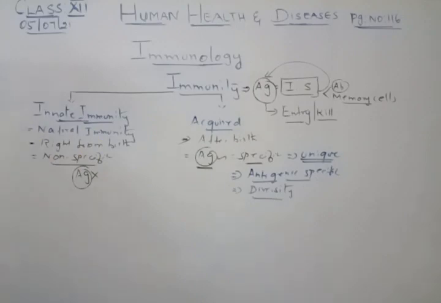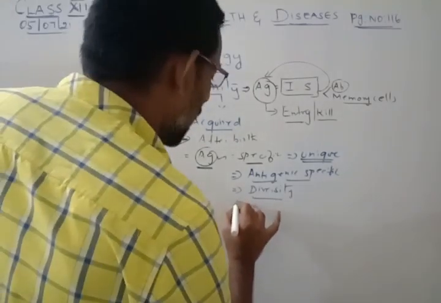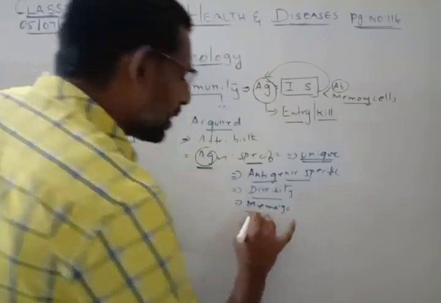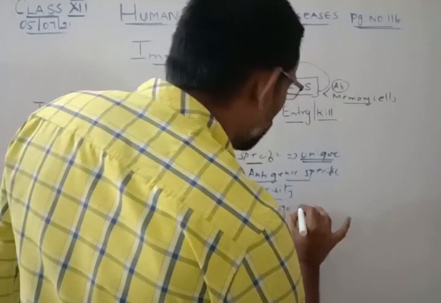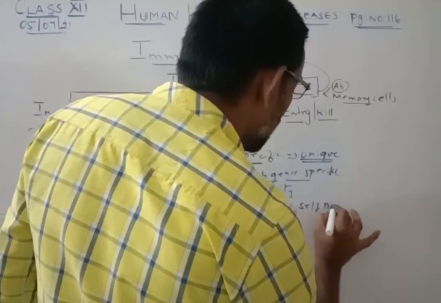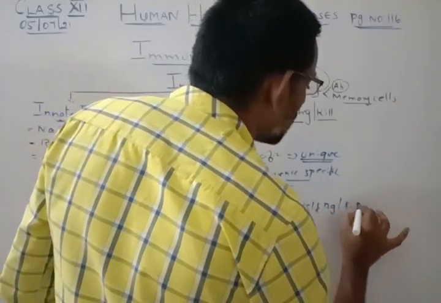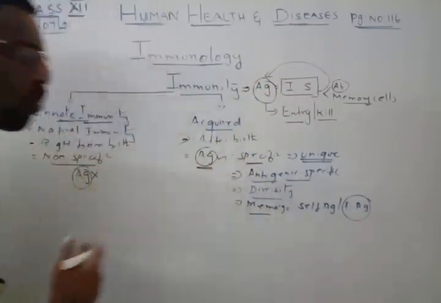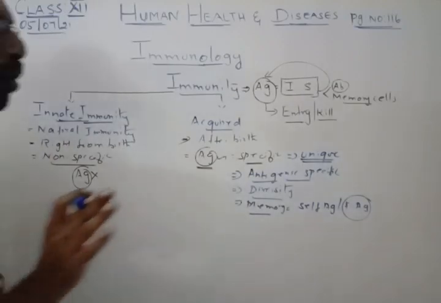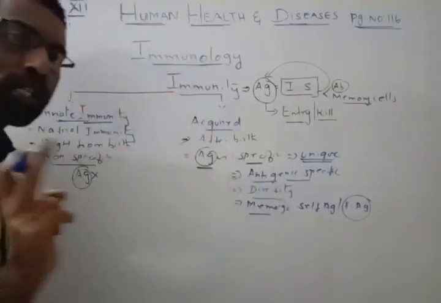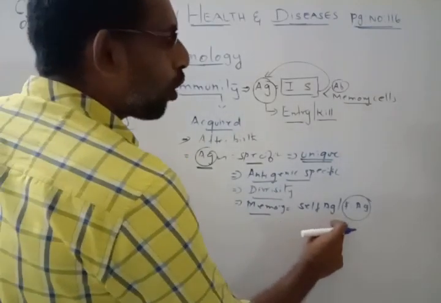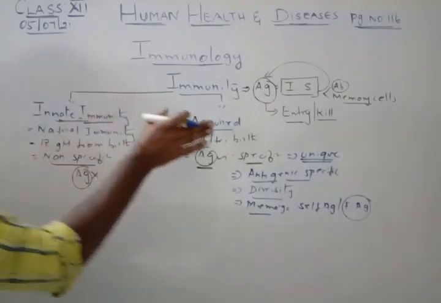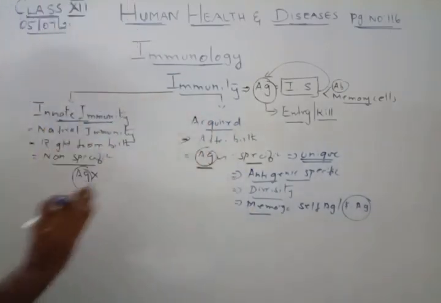And the third one, which we have already discussed, is that it has some memory. That means it can distinguish between two antigens. One is called self antigen, the other is called foreign antigen. Only the foreign antigen will cause disease. Self antigen belongs to our own body, and it does not cause any disease. So your acquired immunity has the unique features of distinguishing between self and non-self antigen, and it has some memory in it. All these are the characteristic features of acquired immunity.